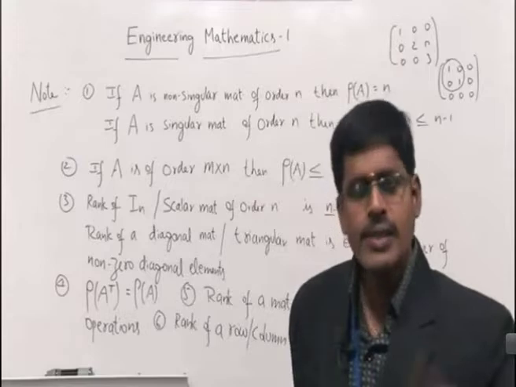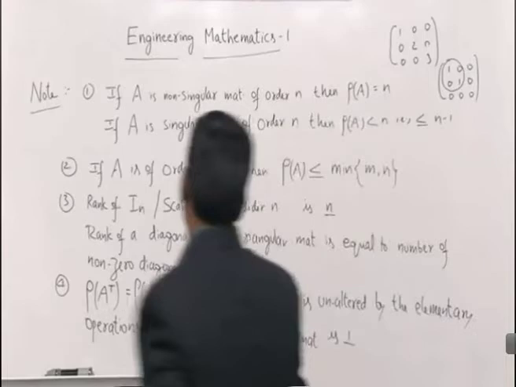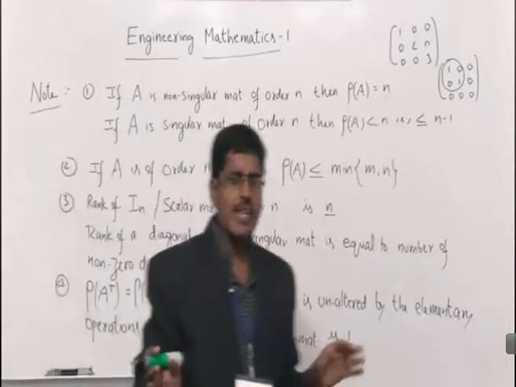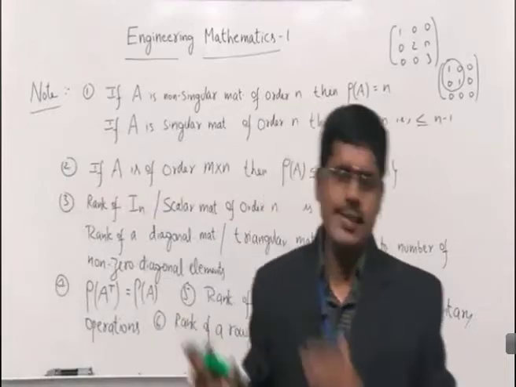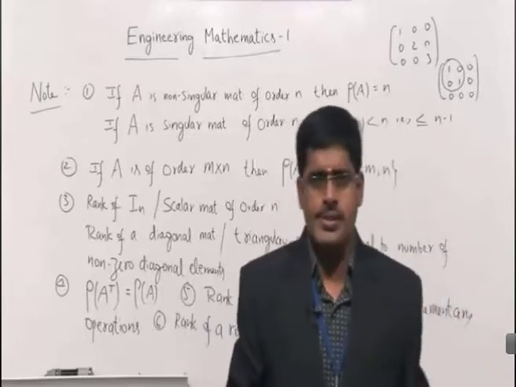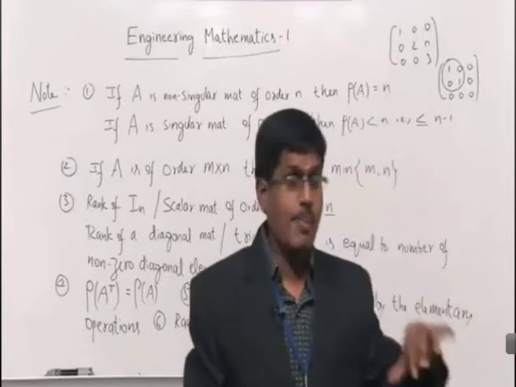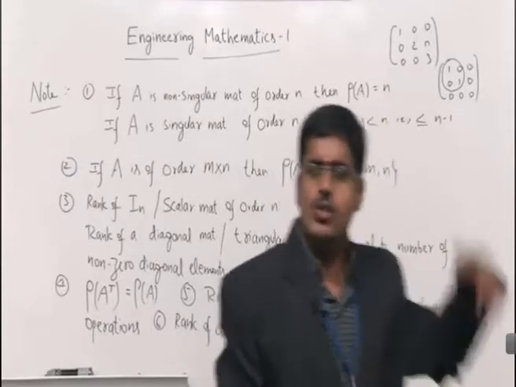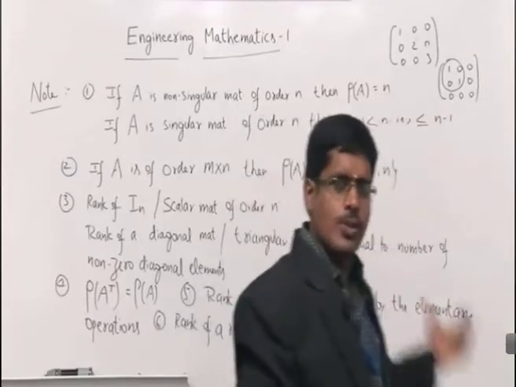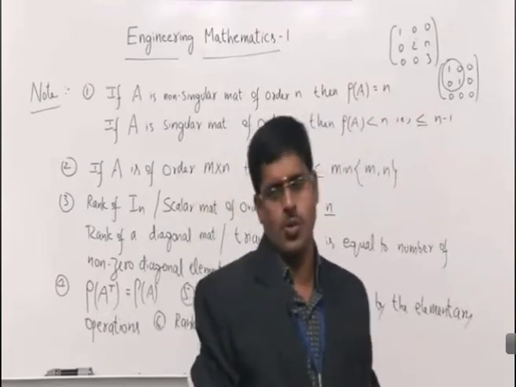Due to that, A and A transpose have the same ranks. The rank of a matrix is unaltered by elementary operations. Suppose once we find the rank of a given matrix, put that answer aside. Take the given matrix again and apply whatever you like, row or column or both operations. You will get some matrix. Find that obtained matrix's rank using the above method, so far we have done 2 problems only. The rank never changes whenever you apply any row or column operations.